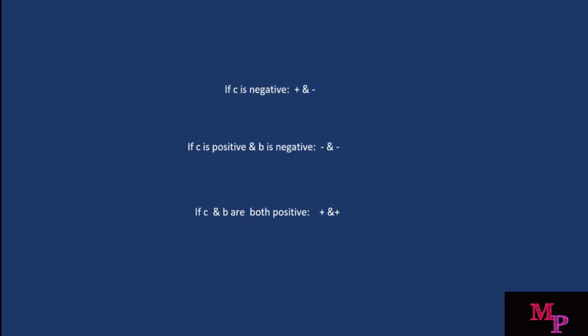All right, and just a few more tips before we go. I just want to let y'all know that if c is negative, then that means of the two numbers that you're looking for, one has to be positive and one has to be negative. If c is positive and b is negative, then that means the two numbers that you're looking for are both negative. If c and b are both positive, then that means the two numbers you're looking for are both positive. These rules you can verify by just using the rules of negatives and positives, and they're very helpful to reduce the amount of time that it takes you to find your solution.